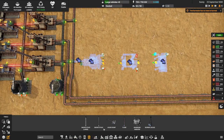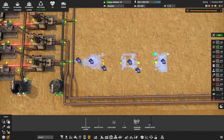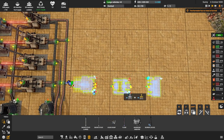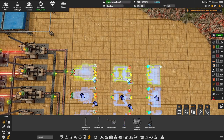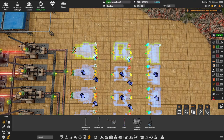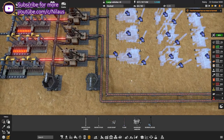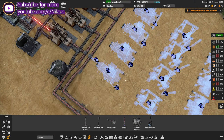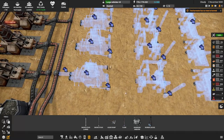I will be using the smokestacks here and here. Very basic. I will copy. Like that. And I want to go a bit crazy with this by making a lot of steel. I may not need this much steel, but I'd like it. So what I need to do now is this one will have the same residual, the same slag output as usual, and I want to get that slag output somewhere reasonable.